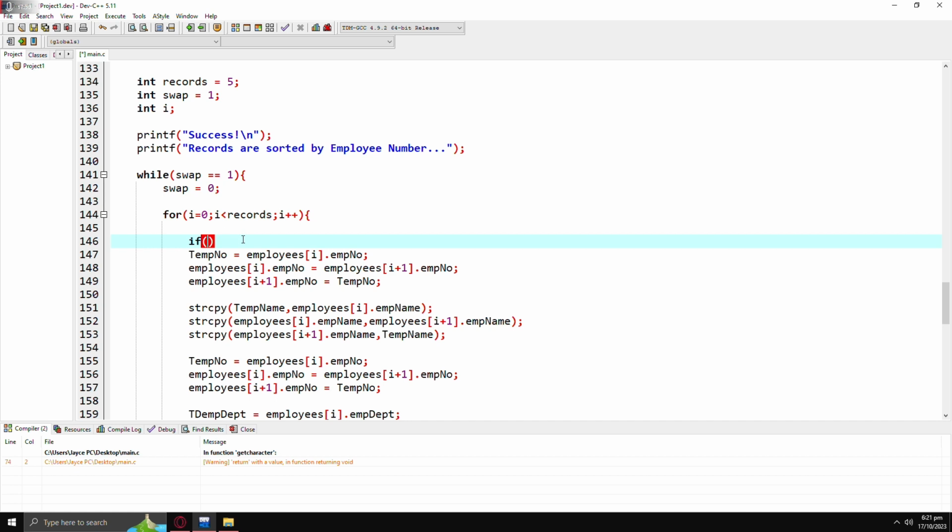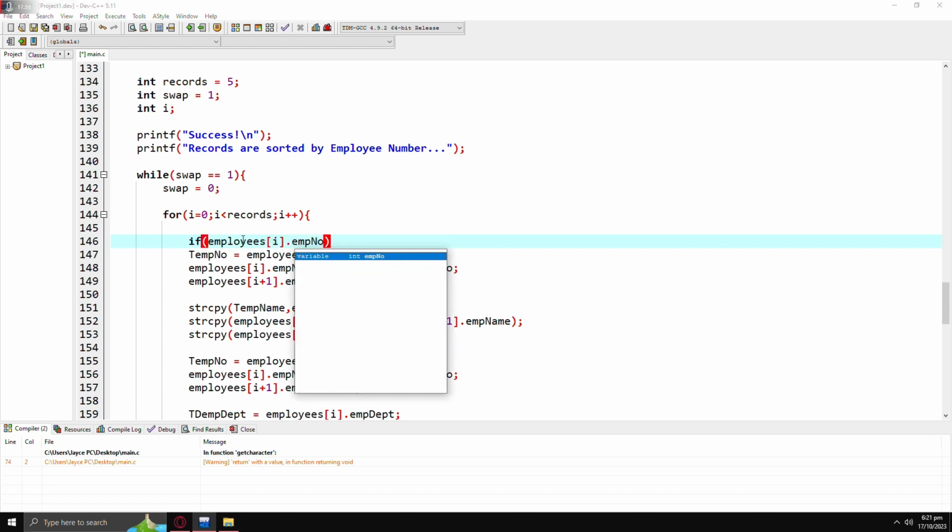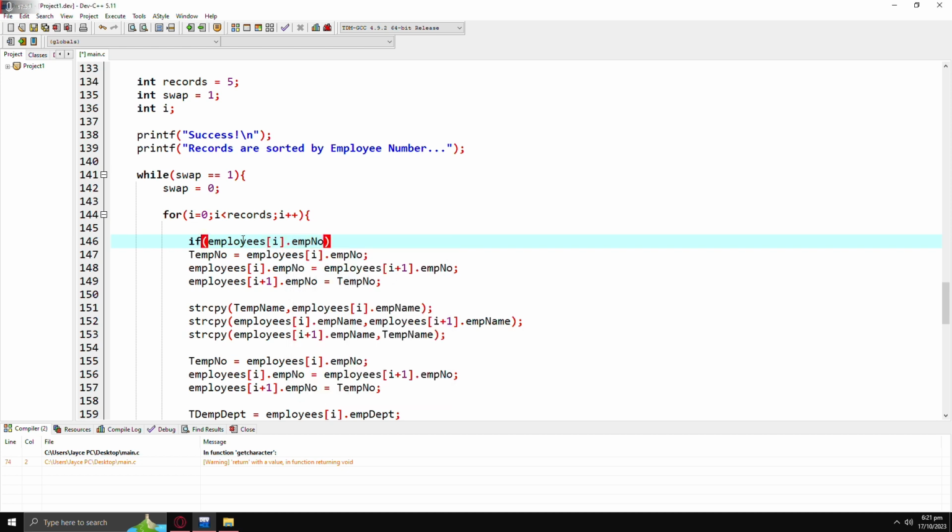If our employees I dot emp no, yan, is mas greater kaysa sa susunod na record, employees I plus 1 dot emp no, yun, i-execute niya itong code na to.